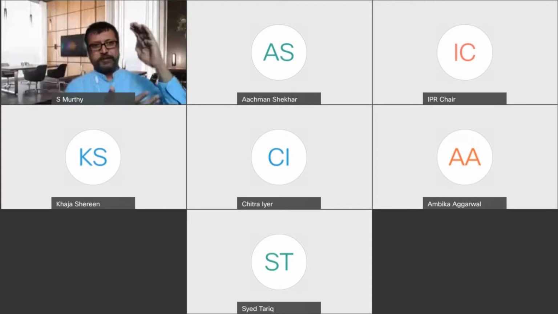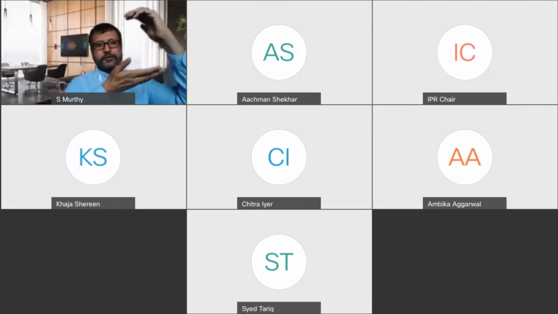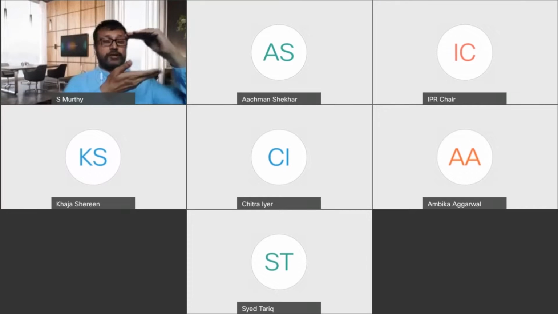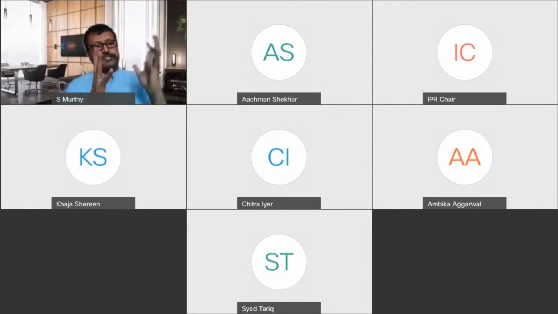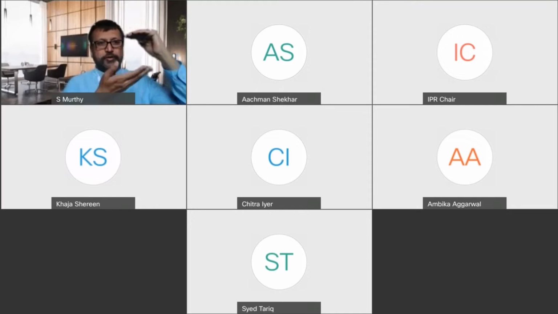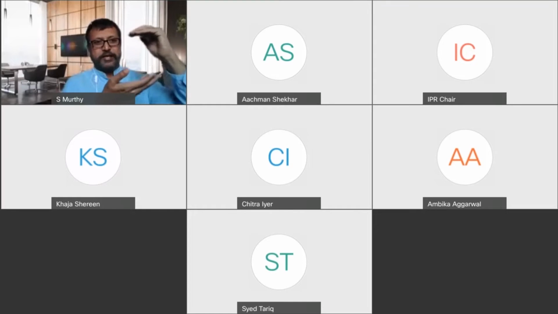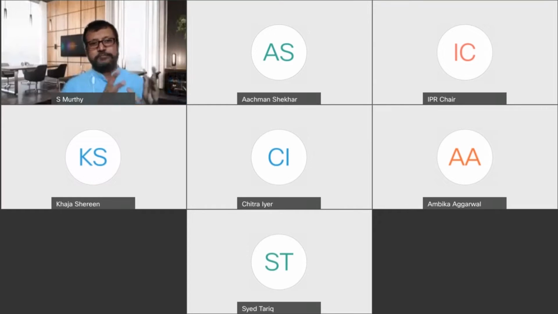Just to give you an example, even though I don't subscribe to royalties calculated at the end product level, if I am a company and if I don't have SEPs, I end up paying 25 rupees as the royalty. But if I have some SEP portfolio, I'll end up paying 8 rupees as a royalty, right? Just to put it in perspective with a very simple and crude example, that's how it would look like.